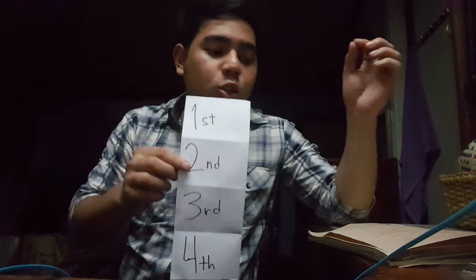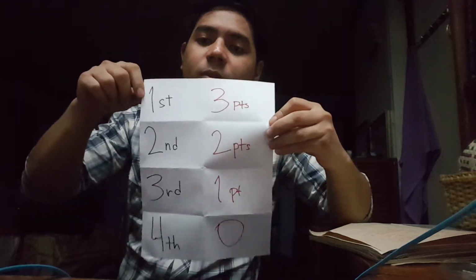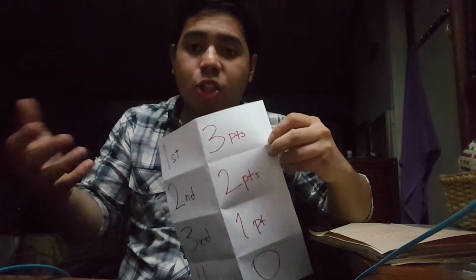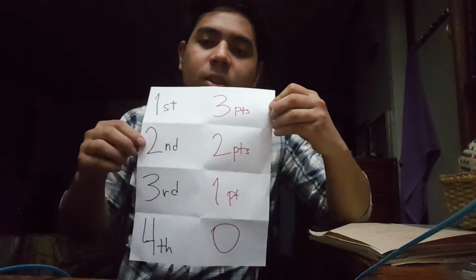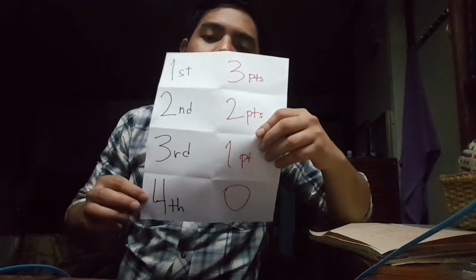So usually there's an odd number of judges who get to decide which team gets first place, second place, third place, and last place, right? So each team, whether first, second, third, or fourth, also accumulates a number of points each round. So here you go. The team that ranks first in the round, as decided by the judges, will get 3 points. The second placer will get 2 points. The third placer will get 1 point, and the fourth place will get a donut. Yay!